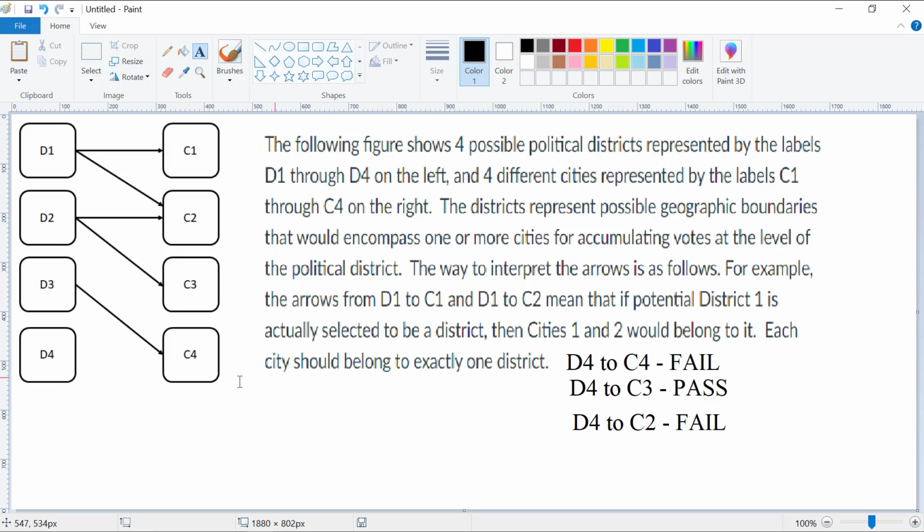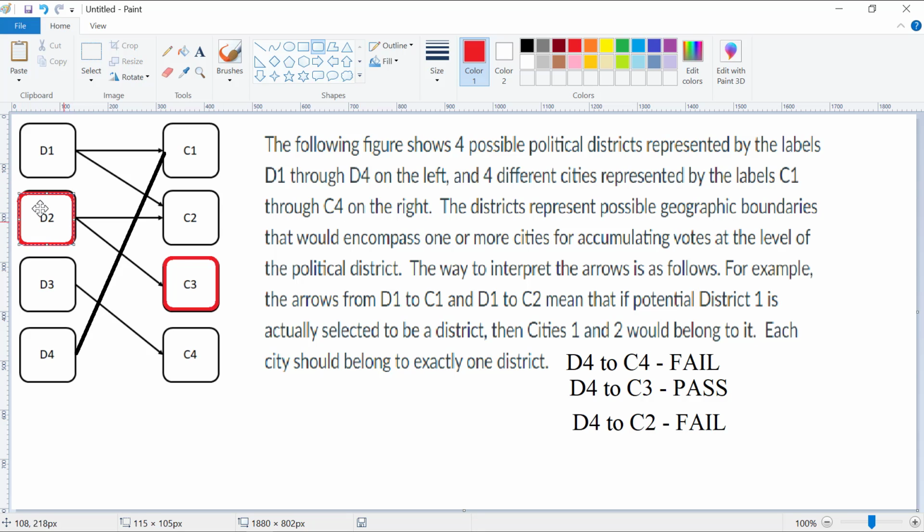And final one here. Let's now link D4 to C1 and see if that passes. What I like about this one is that C1 can now be covered in two different ways, either by District 1 or District 4. The problem one has always been C3, so let's look there first. The only way to get it covered is with D2.